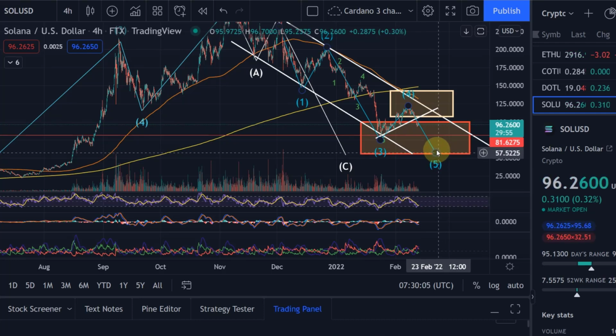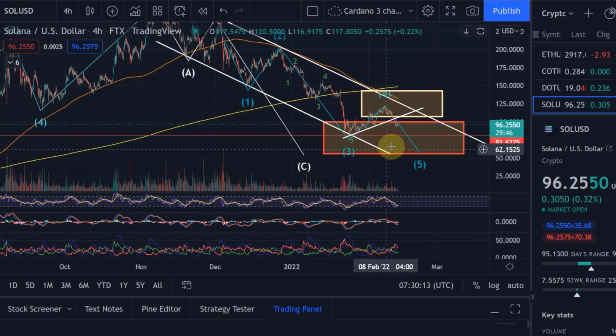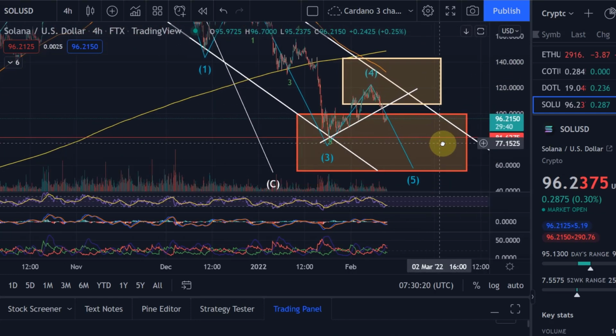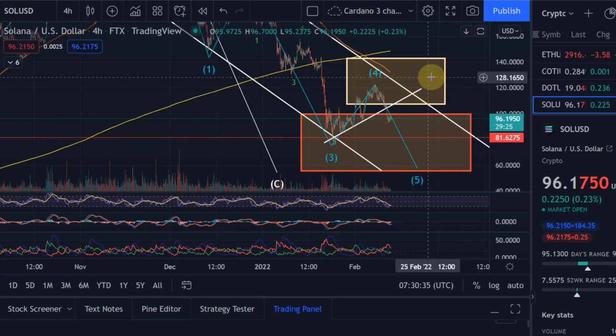That's still my primary expectation, but we've hit the target area, and in the grand scheme of things, if we buy at 100 or 55, it probably doesn't make a great difference. Not if we consider where the price could be going. And also, I think it's always good not to try to chase the low, because in the end, you only know if the low was the lowest low after it happened. Therefore, I like to dollar cost average in. I've got a few buy orders set here in this area. Dollar cost averaging in at the current level is fine.